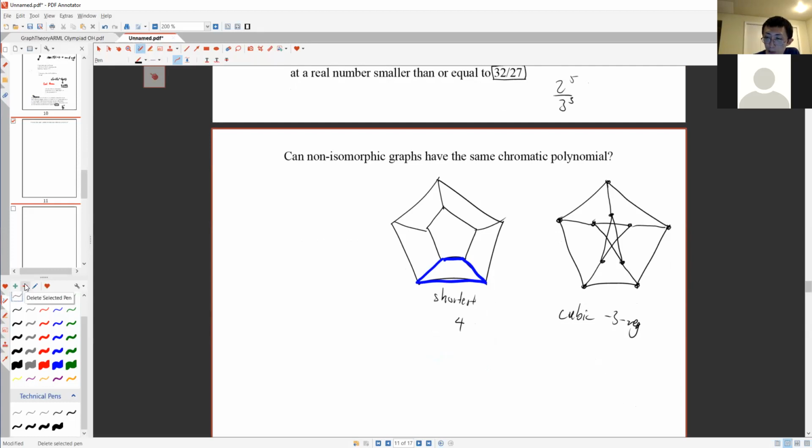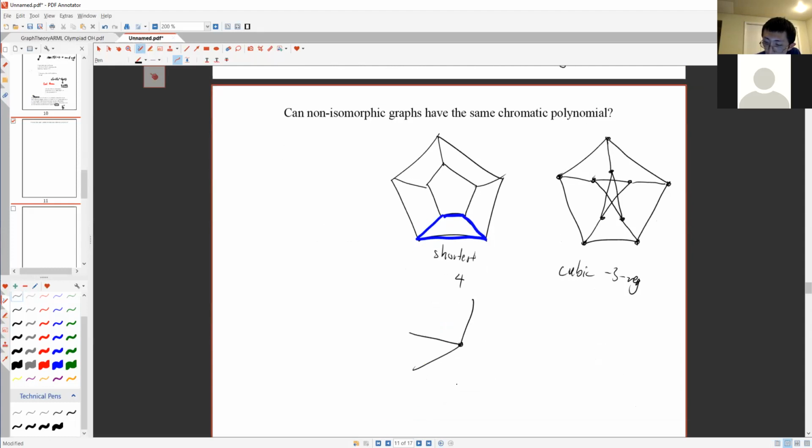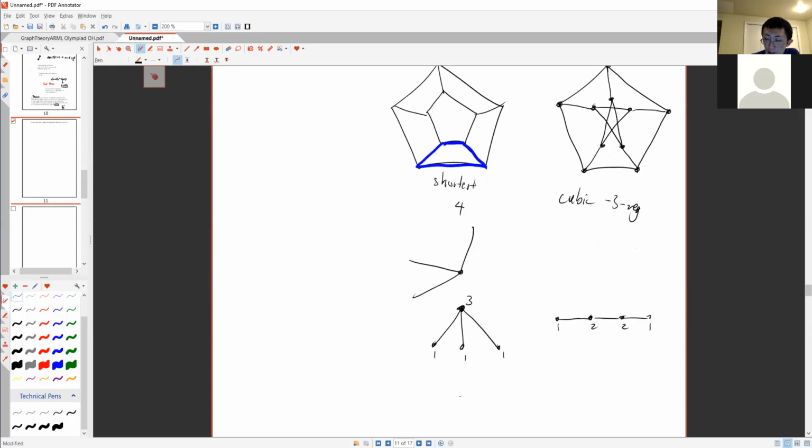So let me just show one example. Let's say we have this graph, right? It's 4 vertices. This is a claw graph because it looks like a claw. I'll draw it like a claw. And then what would be the other one? Let's say we have the path graph, right? So these are clearly not isomorphic because one vertex has 3 connections here, degree 3. This one has 2 of degree 2. So they're clearly not isomorphic. They're not the same shape if you move the vertices around and keep the connections between the same pairs of vertices the same. But let's check, right?